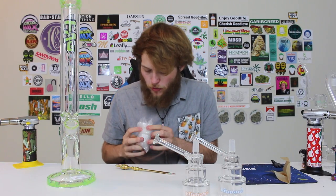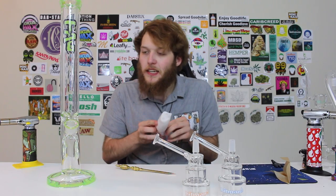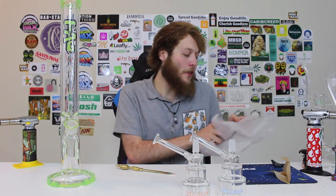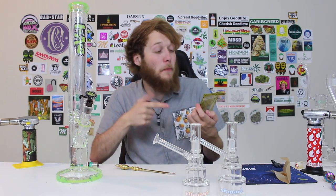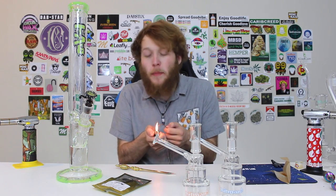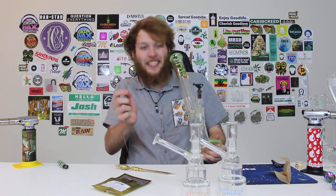I don't know if they included the down stem, or if that's something I will have to buy, but I don't see a down stem anywhere included. That's probably exactly what this is — and that's gonna be pretty awesome, especially for any kind of big beaker challenges, throwing that alongside like a Cheech tube or really any other tube. I cleaned this up — I always do that with new pieces, just to make sure to get all the production material and particulate out. I loaded it up with a bowl of some of this Arm Farms alien orange cookies. I don't know where I keep losing all my hemp wick — I lost my beeline, so I just found a random strand of hemp wick. I measured this against my Cheech tube — this is officially my new largest bong. Let's see how intimidating this thing is. Cheers guys.